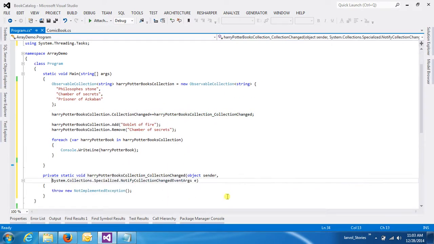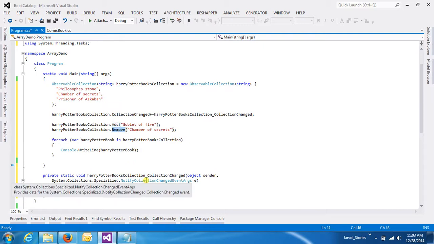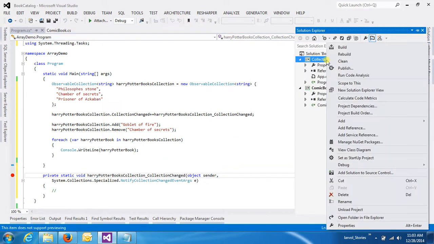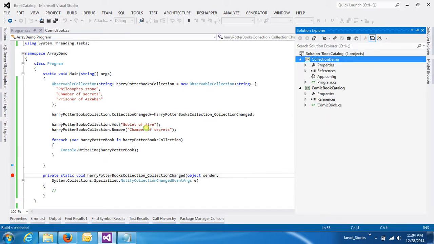So you see, just to make it a little more readable, when I wire up this event, this particular method is being called, and it has a void return type. Let's see what is happening, because we are doing both adding and removal over here. So let's set a breakpoint over there and see how it is happening. For that, I'll go to my project and start a new instance of this.